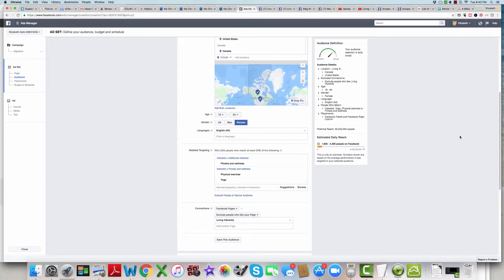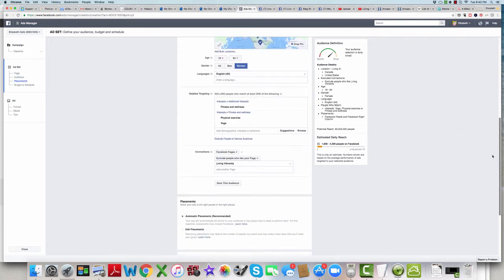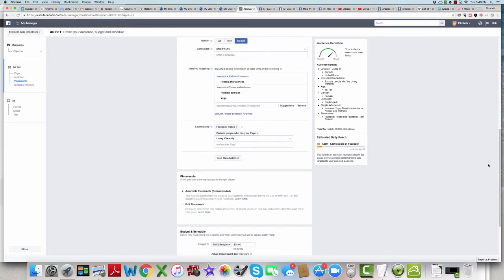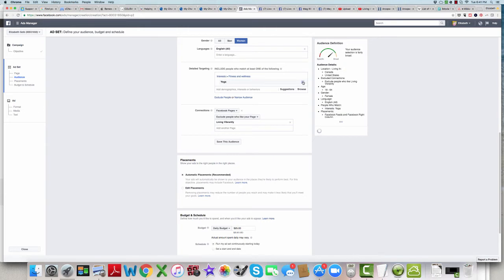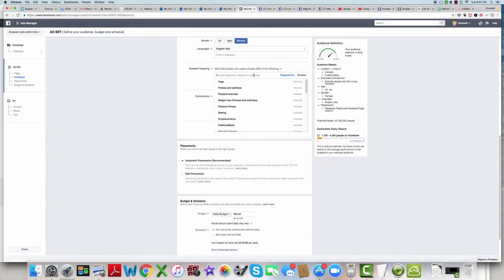So look at what the defaults are that it's choosing for you and make sure you change anything that you don't want. So for this martial arts, I'm actually going to delete all of this and just start over with a blank slate, and let's see what it comes up with.